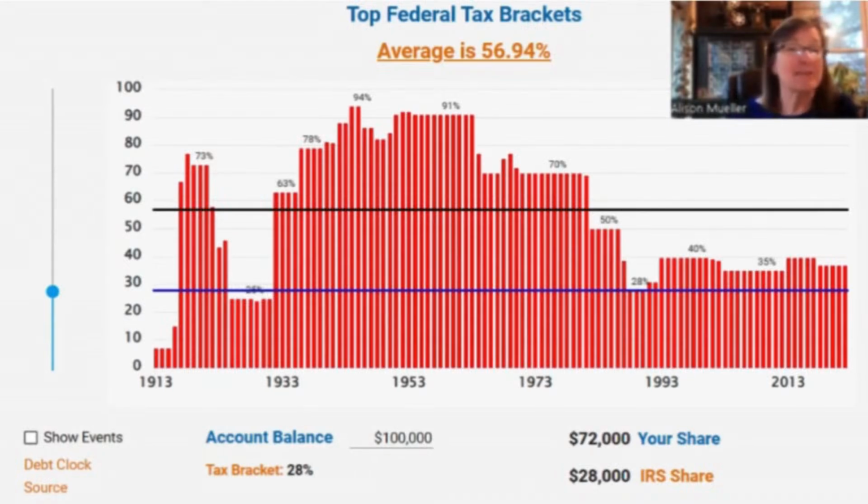So this is a simple example. In this case, we've got a $100,000 balance, and a 28% tax bracket. And so your silent partner, called the IRS, their share in this case is $28,000. So the assumption here is it's a 28% tax bracket. Remember that we just talked about the stroke of a pen can not only change the percentage, but the income cap. And keep in mind that whatever you take out is considered income, right? A lot of people think, well, this is my retirement. Well, it's income that you deferred. So it's still income when you take it out, okay? And now you've got to pay the taxes on it.